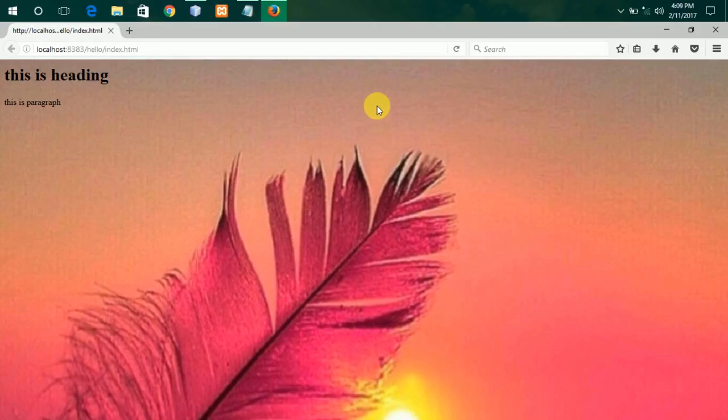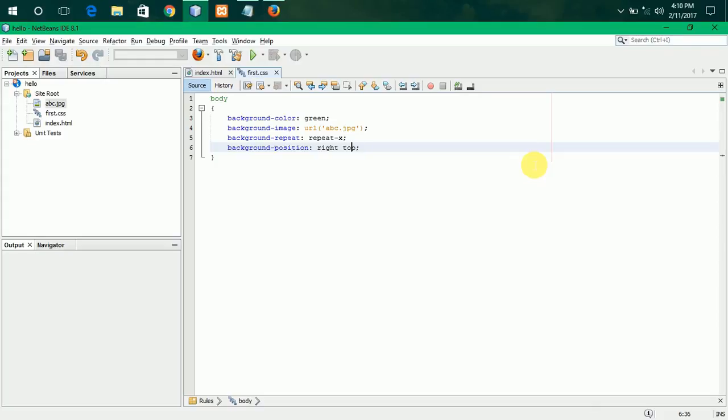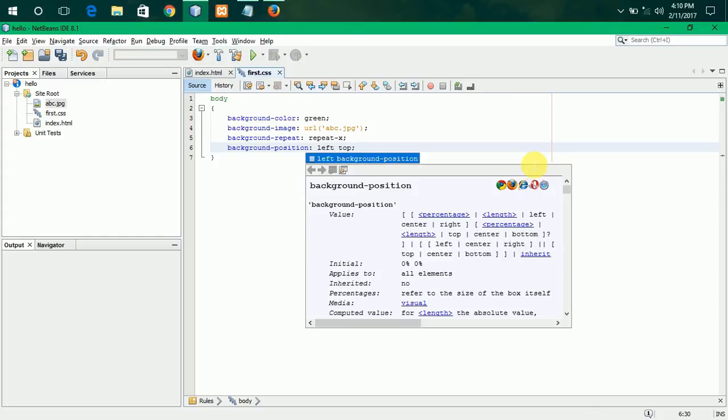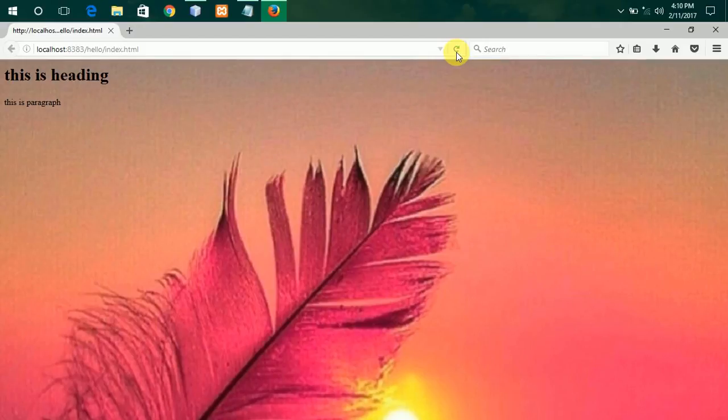Since it is a big image, you can't see what I'm doing. See, this has moved right. This is the default, I think. Now the image changes. See, yes, it has moved some to the right. So this is what position does.